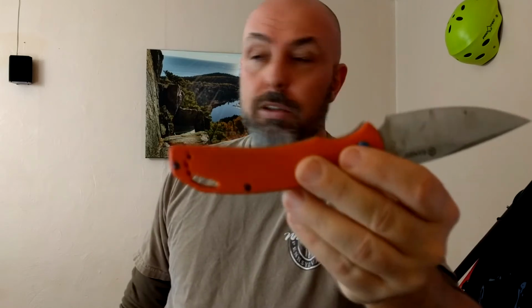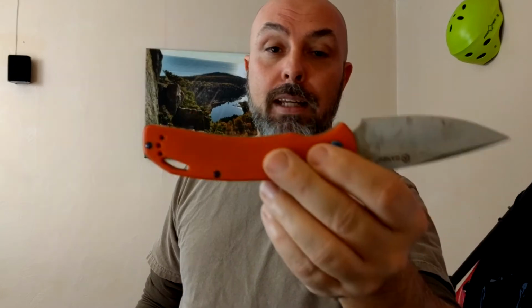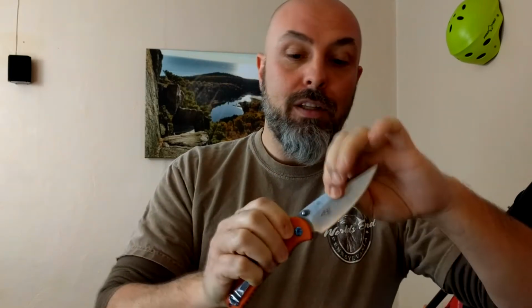And I got some nicer knives. I got a couple Gerbers. I've got an Ontario, which is like an Air Force survival knife. You can cut through aluminum with that thing. It's designed to cut through the fuselage of a plane. And I carry this. This is by far my favorite knife. I can operate it with one hand. It's got a decent blade. It fits well in my hand. It's light. I can find it because it's orange, and it works my fire steel great.